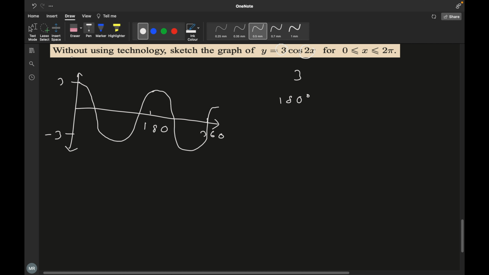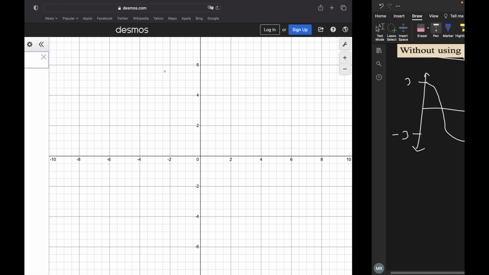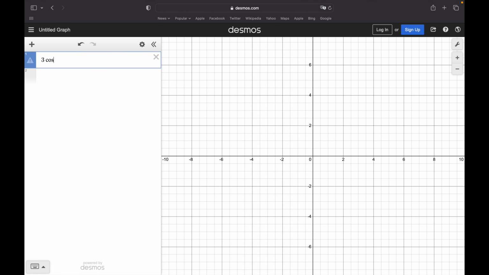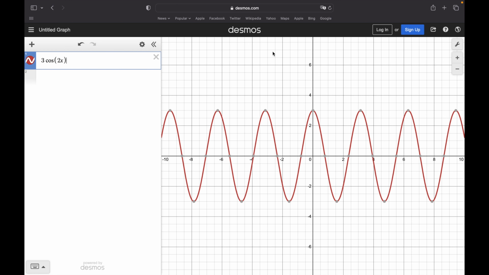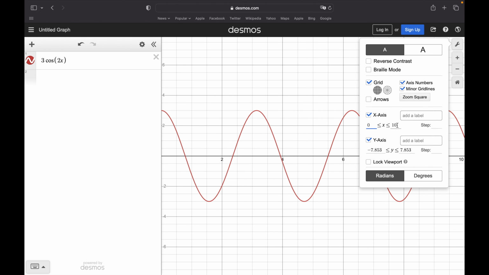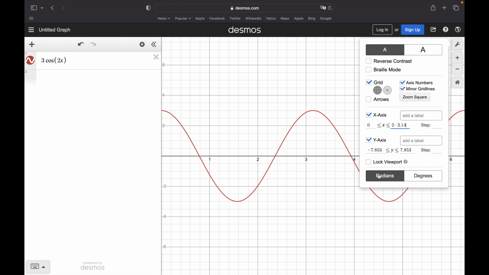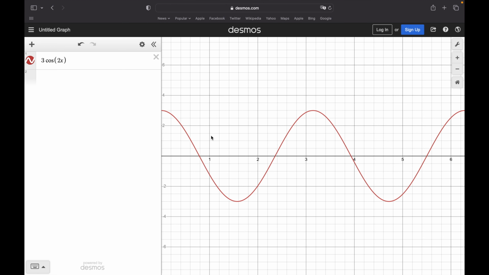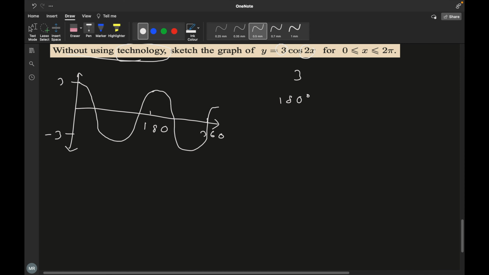So they told us to do this without technology, but we definitely need to. So I'll just type in the thing here. So this is what it's supposed to look like. It looks somewhat similar, but this is how you're supposed to draw it. So when you're drawing it on paper, it's easier because you can plot the points, but on the screen you can't really do that properly.